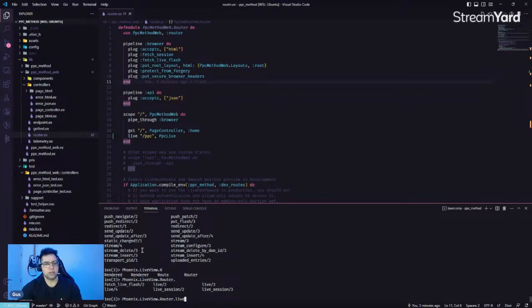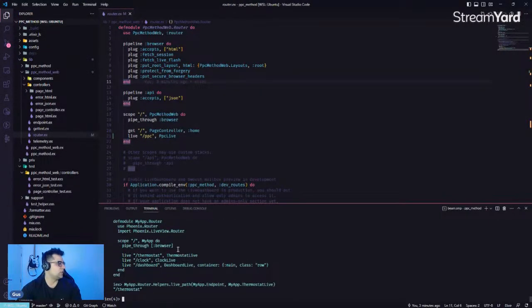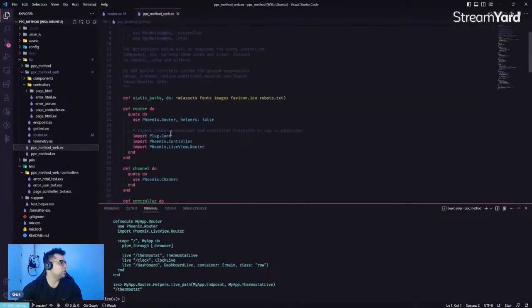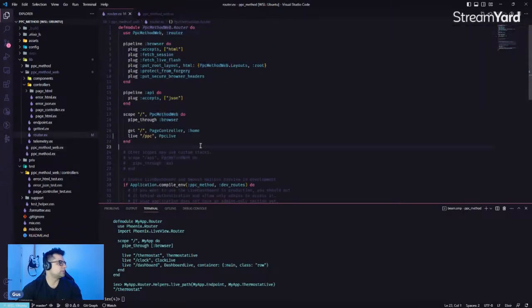Basically, everything that you use in Elixir is straightforward to access because you have alias and import. When we do it, it will explain to you how to create a router as well. As you can see, you have the PPC method web here, and when you go to router, we are using the LiveView router as well.